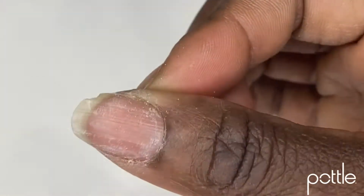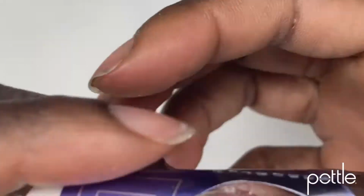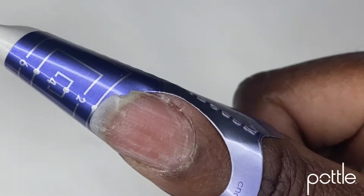So basically, I started off with prepping the nail a little bit, roughing up the surface just a little bit. And of course, I have to wipe. And then, of course, we put the nail form on. I got these from C&D. And yeah, it's good and snug, ready to go.